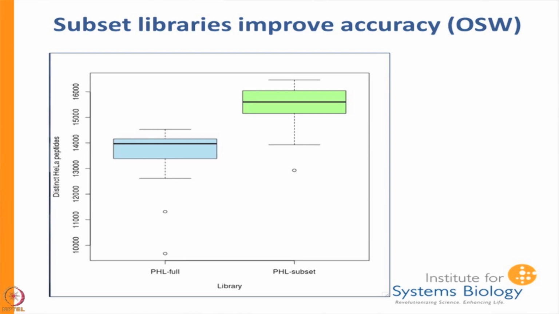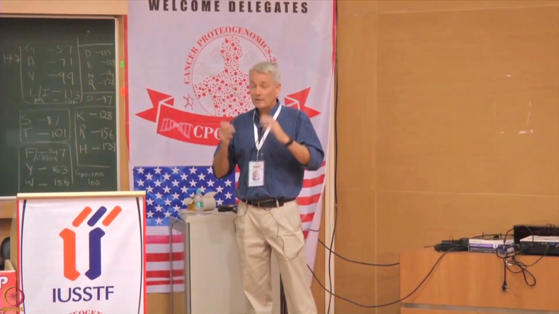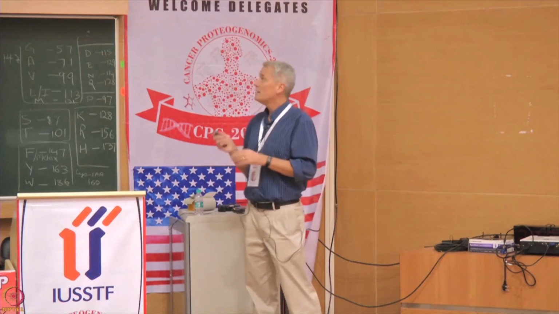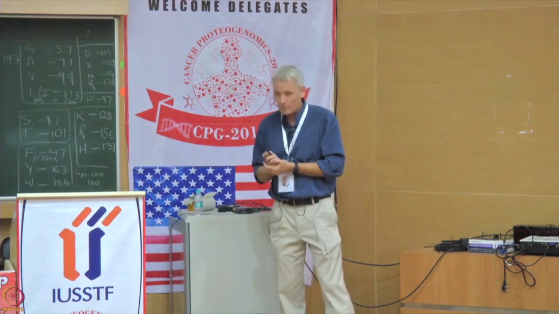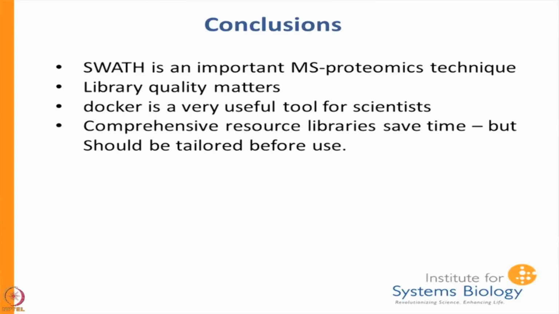So we think that library resources are good, but you still have to do some focusing. It's good because you don't have to do all your own DDA, but it does require some customization. And I think that feeds in well with the proteogenomic theme. So SWATH is an important MS technique. It has the ability to be reanalyzed forever. You get better depth than DDA. And since you can reanalyze forever, as our knowledge of the proteome space and our libraries improve, you're going to be able to reanalyze the same data and get better results.